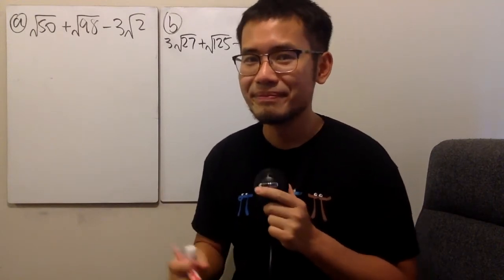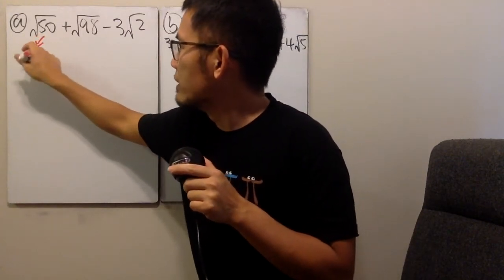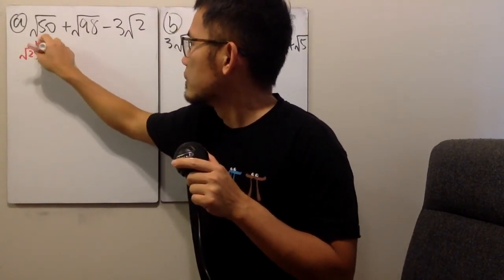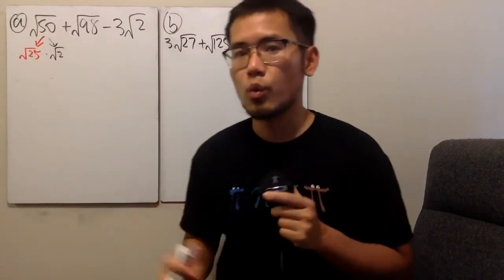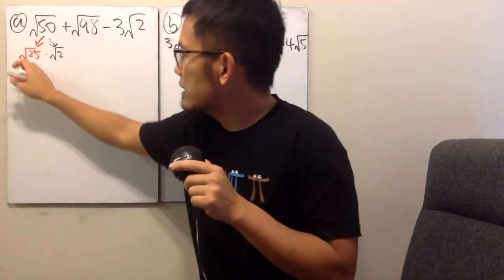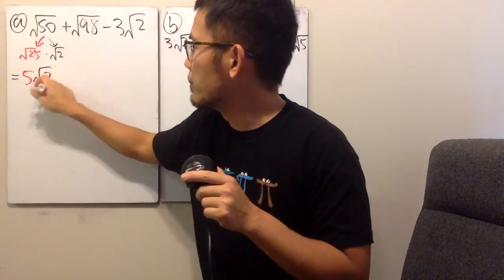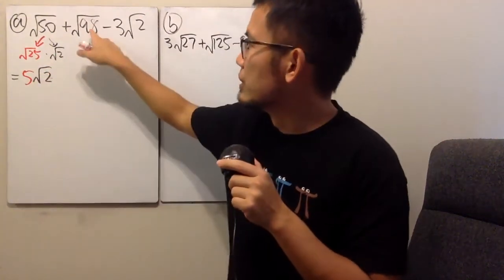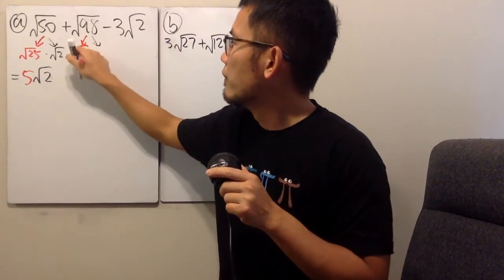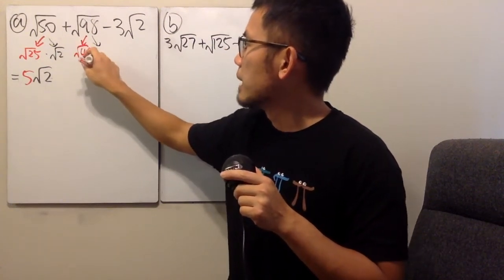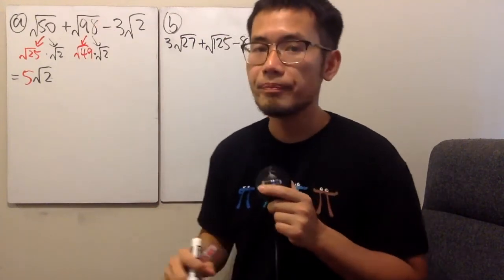Well, what do you think? Okay, yes, we are going to use the square root of 25 times the square root of 2 because, of course, when you multiply this and that, we still end up with the square root of 50. And the beauty is that this right here is nicely equal to 5, and we still have the square root of 2, right? Next, to simplify this, here we are going to use the square root of 49, and we will multiply this by the square root of 2, because this times that will give us the square root of 98.